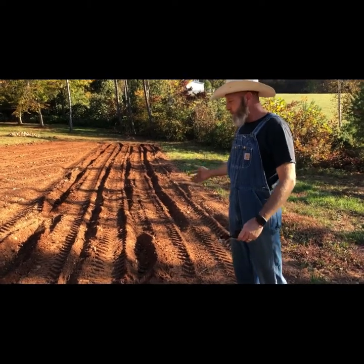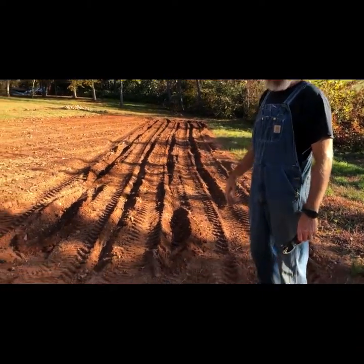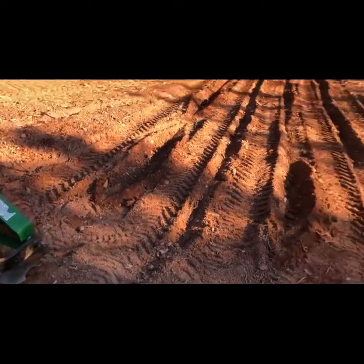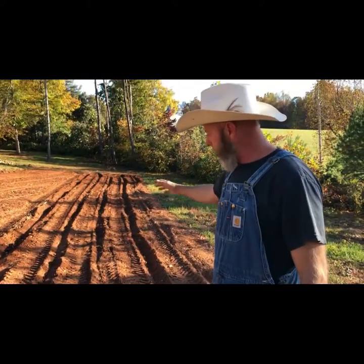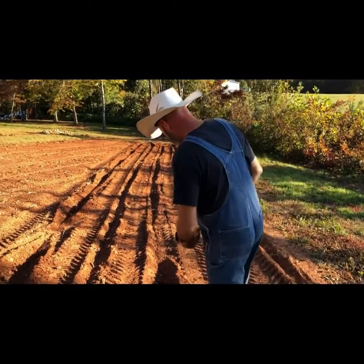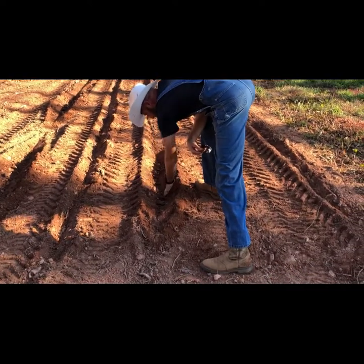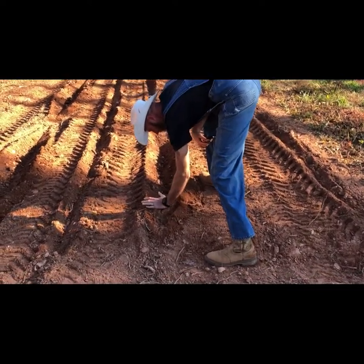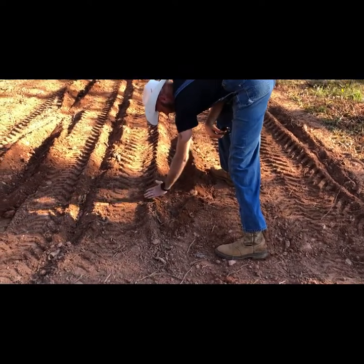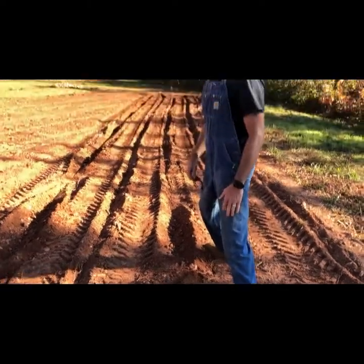And I tried it with the hoe, and I didn't like doing it with the hoe making rows, so I just put the furrow plow back on and let it do the work, and then we'll just take a hard rake and kind of smooth it back out just a little bit. You don't want it too deep. You want to plant these around an inch and a half. This is a little deep yet, considering if this is ground level. But if we take a rake and run it across this, it'll smooth that row in. And then the overburden you got will cover that up, and that's sitting about where you want it, inch and a half deep.